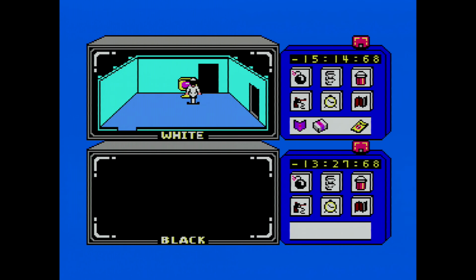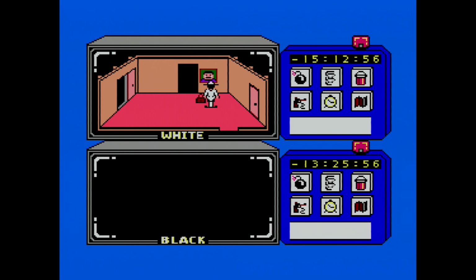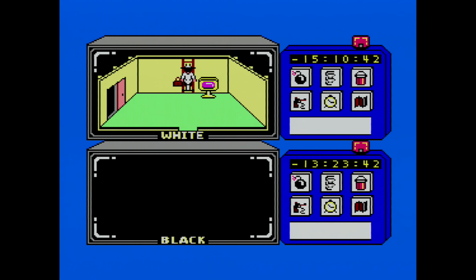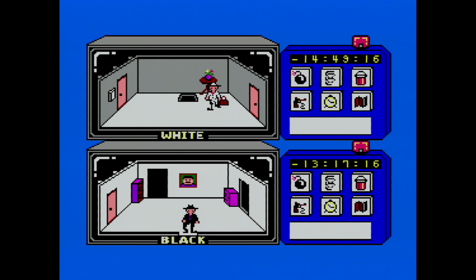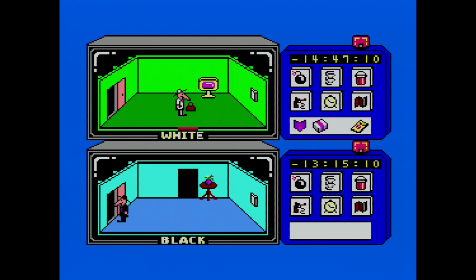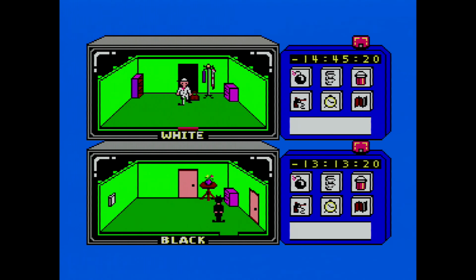Well, this is probably the weakest part of the game. When the spies are in a room with one another, they can fight, with one button for punches and one for kicks. Each spy can take 8 hits before dying, and when they die, they lose time from the game timer, and have a 15-second timeout before respawning.